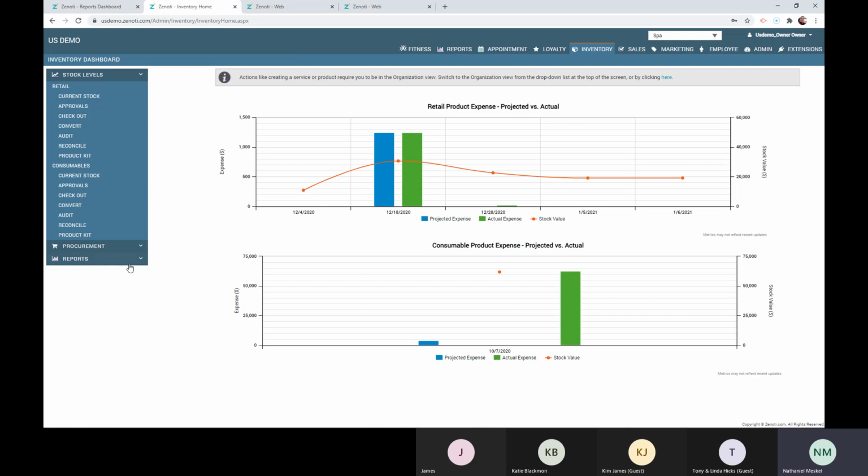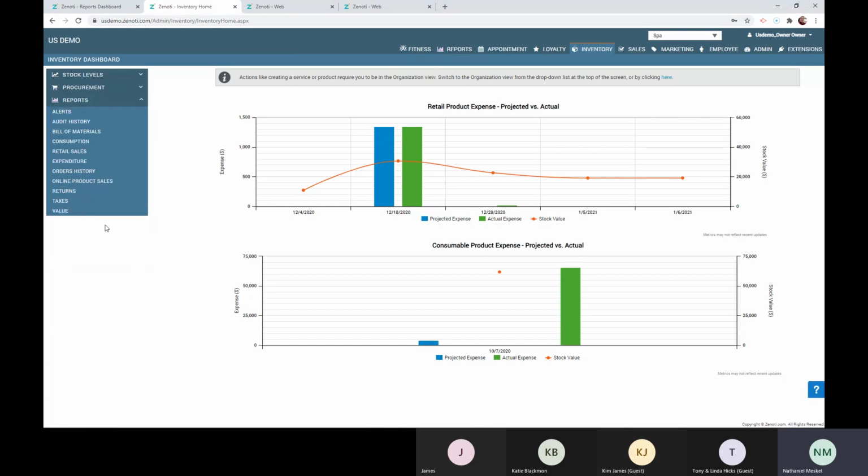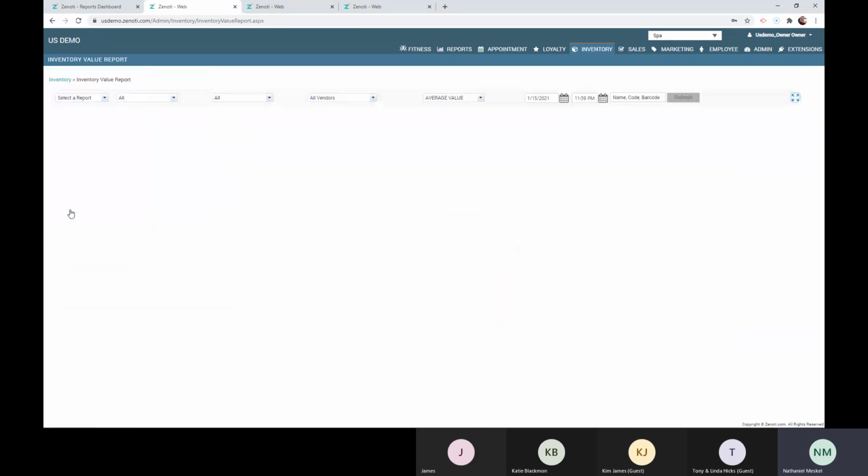The last inventory report that I wanted to highlight is in regards to the value, and we've maybe highlighted this a little bit in our consumption report, but essentially, you can filter by product, type of product, you can filter by categories and subcategories, even by vendors.